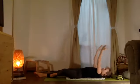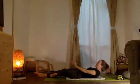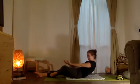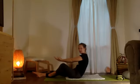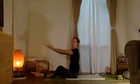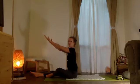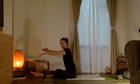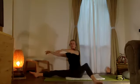And from here, subimos otra vez. We lift la cabeza, los hombros, la escápula, las costillas, la espalda inferior. Very nice. So now from here, just a little stretch forward. This leg that's closest to the computer screen, sweep it open. Good. And we'll just be in a slight straddle here for a moment.